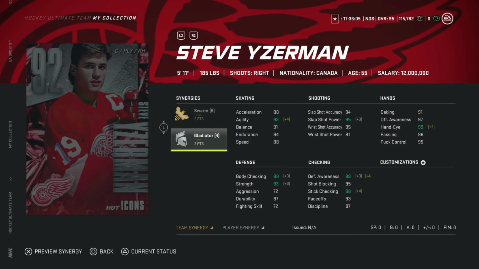Again, defensively, he should be okay. 5'11", again, isn't really what you want in a centerman, but his body checking is 88, and that's before if you had Spark, which obviously helps a little bit more. His endurance is a little low as well, but with the speed and acceleration team synergies, his speed's in the 90s, which is more than useful. He's not my first choice to upgrade, but I wouldn't blame anyone for doing it.